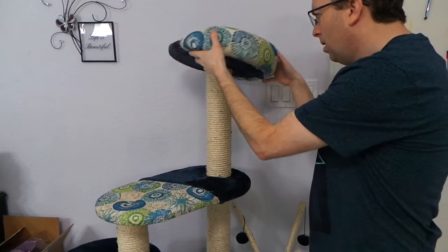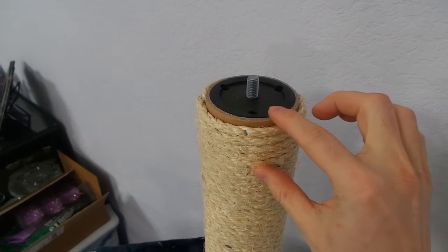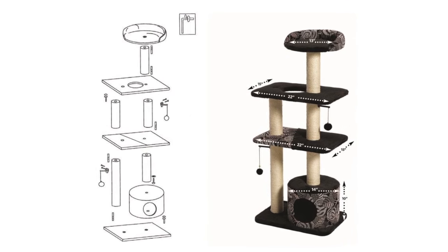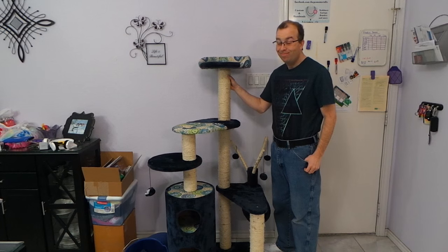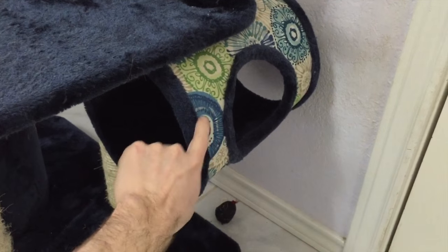Okay, so over the years we've had lots of cat trees, and what can I say besides they just don't make them like they used to. Your typical cat tree these days is made from cardboard tubes, and the primary design goals seem to be to make them light and easy to ship in a box to be assembled by the customer. But they aren't sturdy, and this one here isn't too bad compared to previous ones we've had, but it's still not a great design. And I've often found that things like this, and this, they're just a total waste. Cats generally do not play with these toys more than a day or two, and they lose interest.